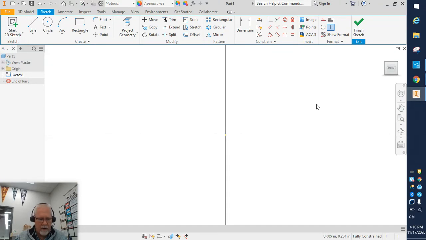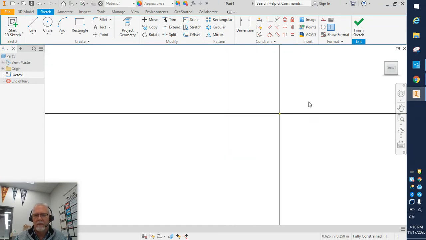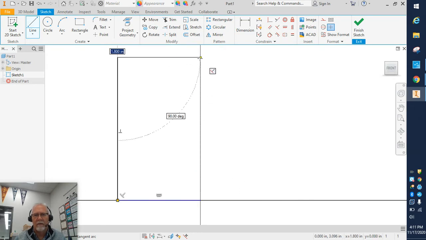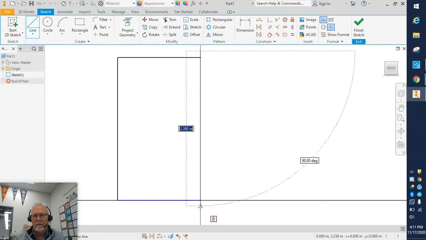So to get started, we're not going to get too crazy here. I'm going to zoom out a little bit. Just going to draw some basic shapes. We're going to just take and draw a line, not even getting crazy with the size here. Just going to draw a basic shape that looks like half of a rectangle. Okay, and we'll hit OK on that. We're going to use our construction line to give ourselves a reflection line. So I'm going to just start above the object, draw below. We know that to be a construction line.